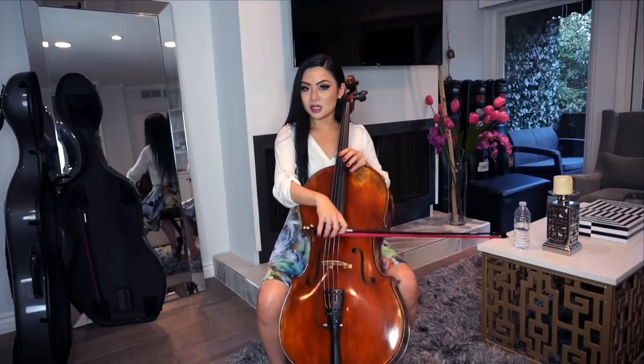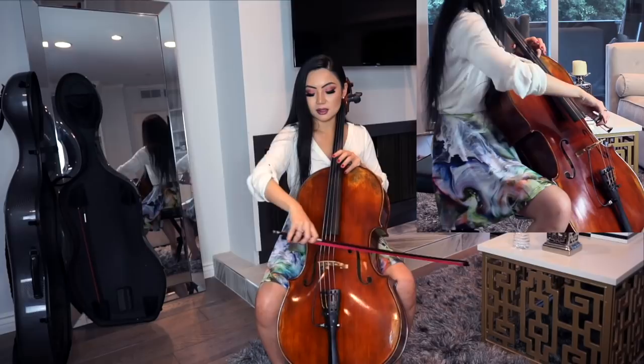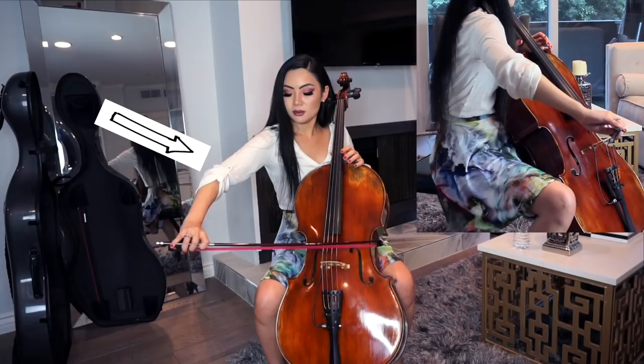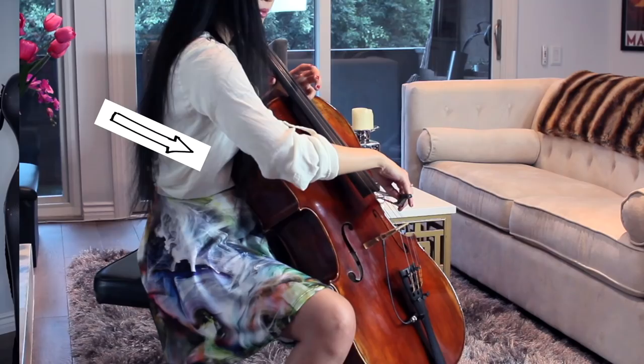So remember, we talked about leaning outwards last time. You want your body to lean out when you're playing on the A string, because it's really awkward to play this way and it hurts your shoulder. Your shoulder's in a very unnatural position like this. But if you're able to lean out, you can straighten. See how my elbow is straightening? And it's long and lean.